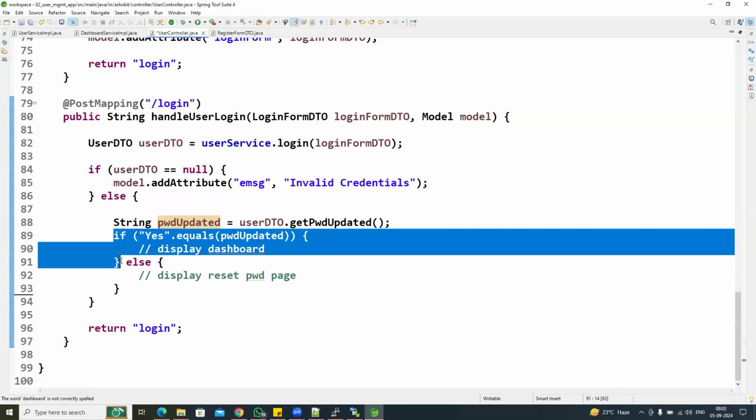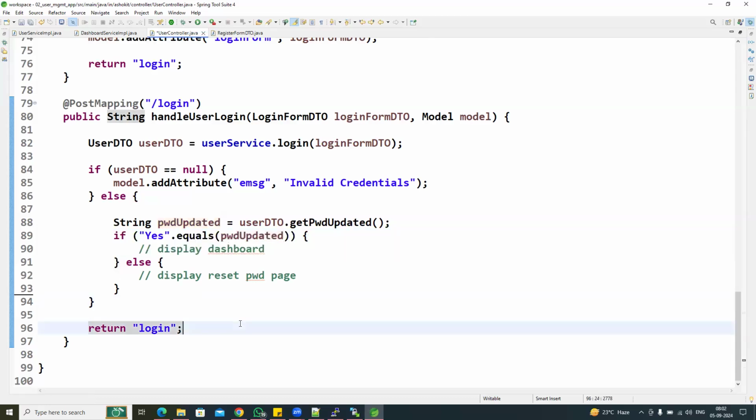If yes dot equals password updated, we display the dashboard page directly for the user. Else, we display the reset password page for the user. Are you guys able to understand the conditions I'm writing now?